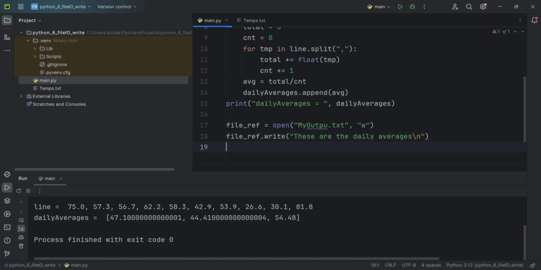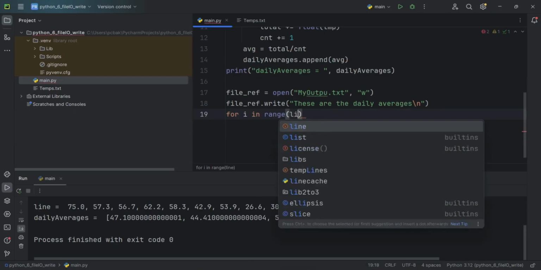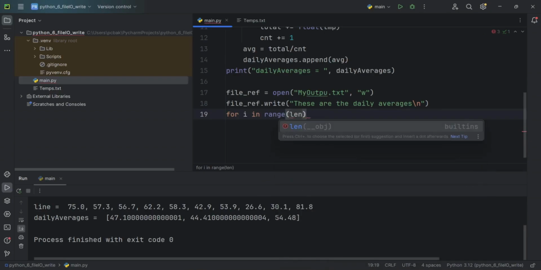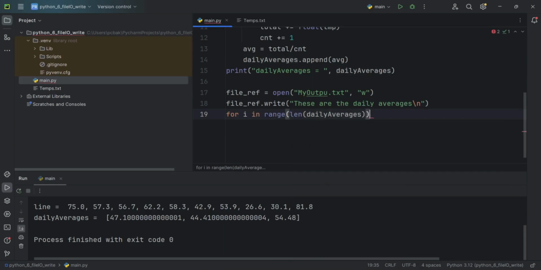All right, let's do a for loop now. And we'll go through our averages, printing out the averages with a formatted string. So I'll say for i in, oh, you know what? I need i as a counter. I need it like 1, 2, 3, 4 because I want to list my line numbers. How about we use this range function and we'll go to the length, if I can spell it right, the length of the daily averages. So that's going to get me, i is going to be like 0, 1, 2, 3, 4, like that.